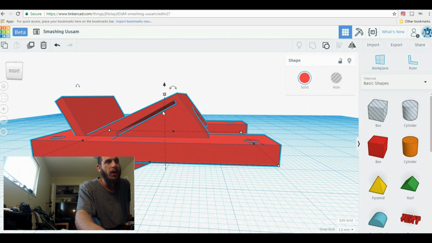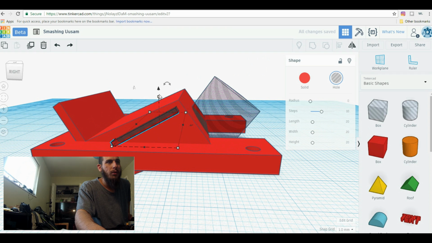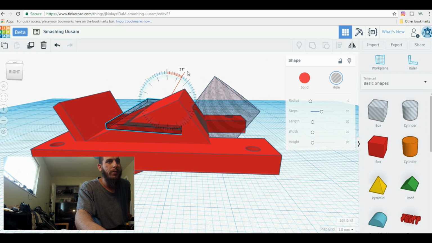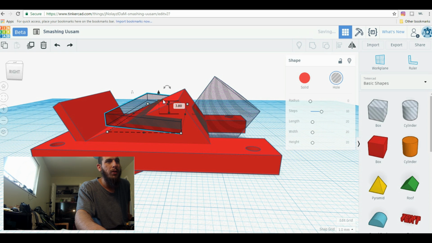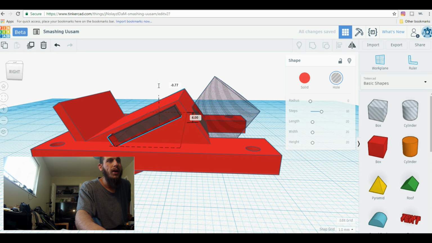So what I'm gonna do is undo that grouping, and I'm gonna go to this one, and I'm gonna make it bigger. Whoops. Let me see. Like I said before, you need to go back to 30 and make it level again. And I'm gonna make it taller. Whoops, go back. If you didn't like something, you can go back again and hit the undo, and that's good. So just like that, and I'm gonna go back to 30. Okay, and we're gonna lower that guy just like that. All right, so that's good.